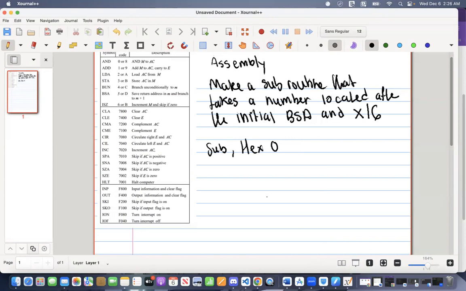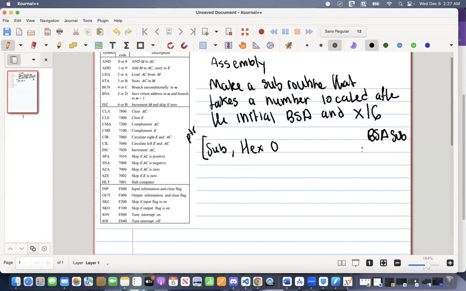You have a subroutine that, once you call it, wants to grab the initial number, which is after the BSA. We're going to use the subroutine as a pointer to a memory address, because the BSA will call it.